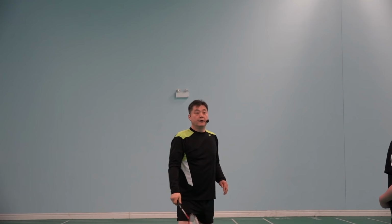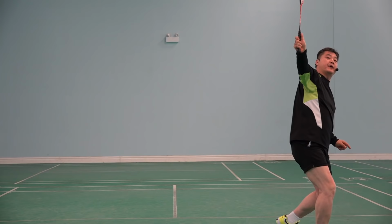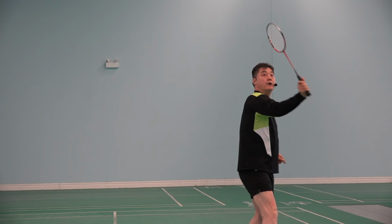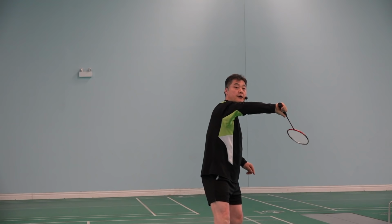So this skill can be used when you're under pressure. So you are here, the shuttle goes back deeper, your elbow goes, and then make a flip. There. The reason why I do that is because this way I can create the wave. If I don't do that, it's less powerful.